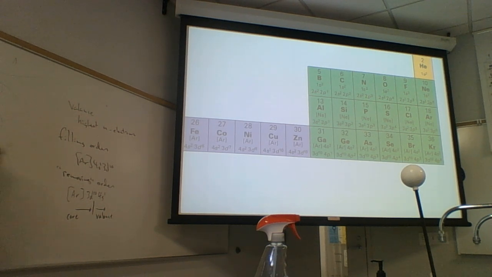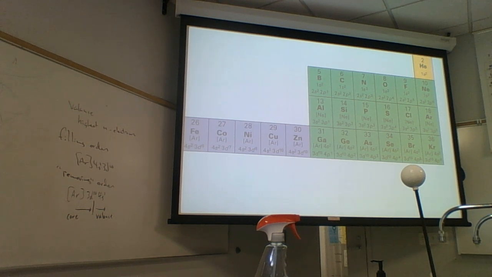One thing we could do for gallium is rewrite the electron configuration. The filling order is like this: argon, 4s2, 3d10, 4p1. What we're going to do is rearrange them, in the attack or leaving order. We're just going to do it numerically. It's going to go 3, and then 4. We'll go 4s2, 4p1.